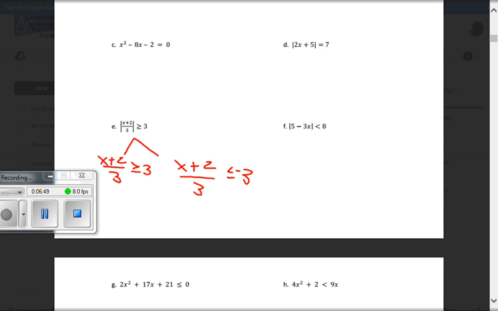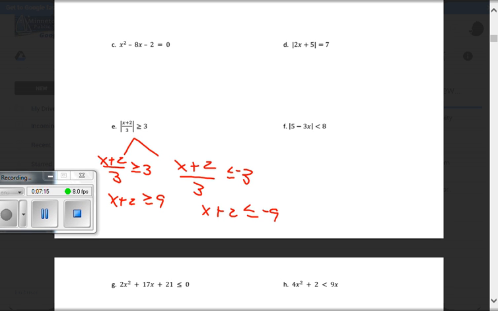All right, so now, if you haven't already done E as in elephant, please do it with me here. 2E is where we are. Again, if you've already done that one, I understand. You can move on and work on other stuff. So, to solve these, I have 2 little equations to solve. I multiply both sides by 3 here, and I get x plus 2 is greater than or equal to 9. And on this one, when I multiply by 3 on both sides, I have x plus 2 is less than or equal to negative 9. And then from there, I bet you can handle it.